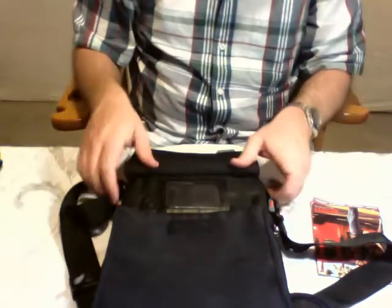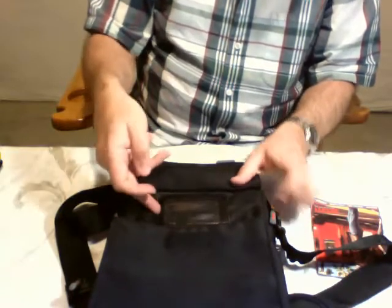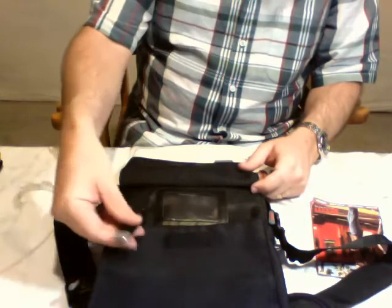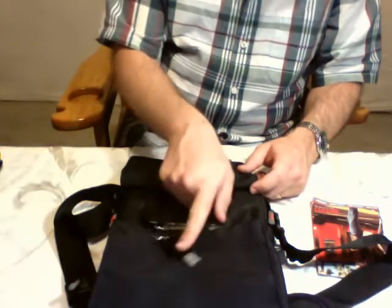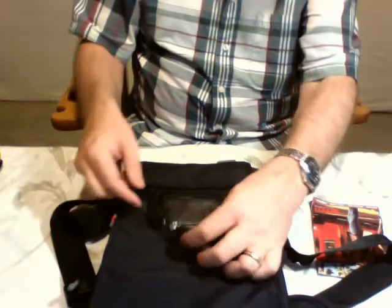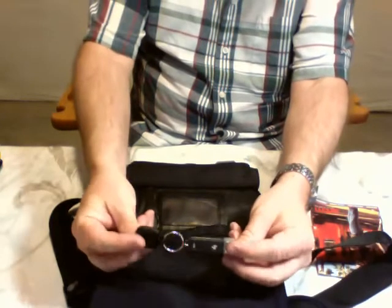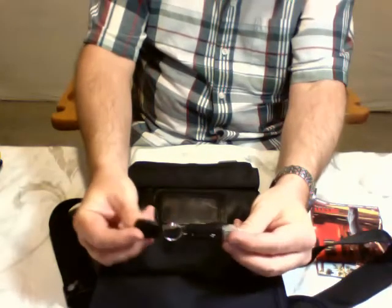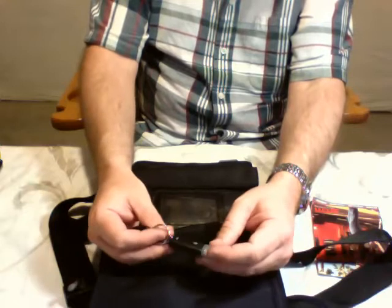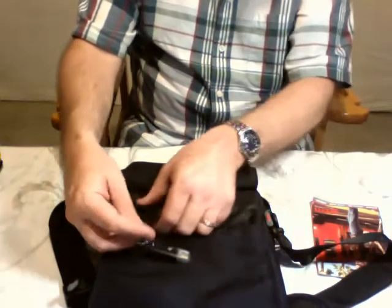So let's open this up, and inside of here we have a business card holder window. You slide your business cards in from here. It has a little keychain attachment here, which has one of my USB keys attached to it right now, and there's a little button right here. You just push this button, and then this keychain detaches, so you can attach your keys to it if you'd like, or what I'll probably use it for is putting USB keys on there.